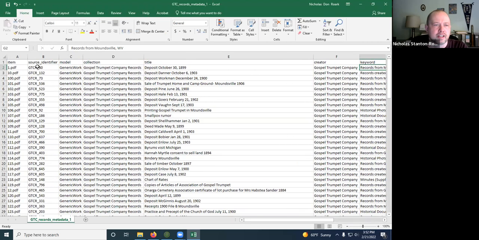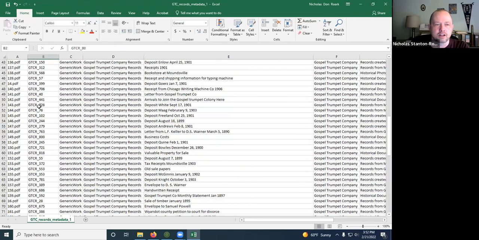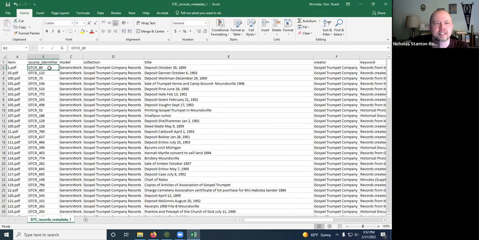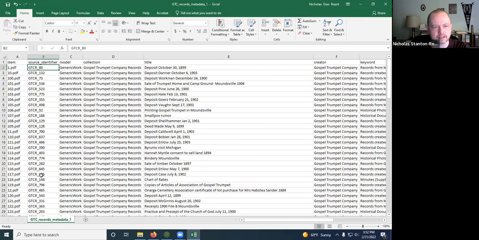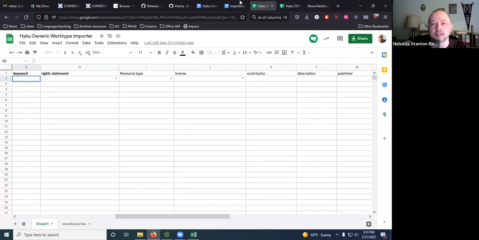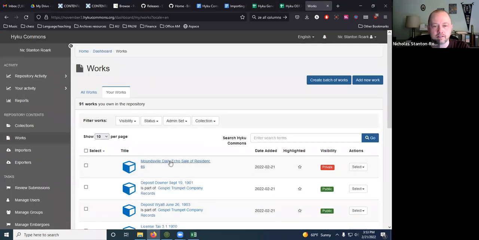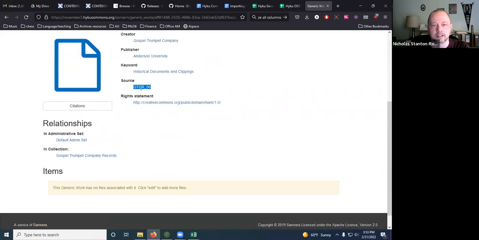One thing to be aware of is that the source identifier is a unique alphanumeric string that represents this work in sort of the back end of Hyku. Cdm Bridge will automatically provide a complex, I think it's maybe a 16 or 20 or 24 digit alphanumeric string for this source identifier. If you do not want those very long strings, which do appear, I can show an example of this, do appear in the front end metadata under source.